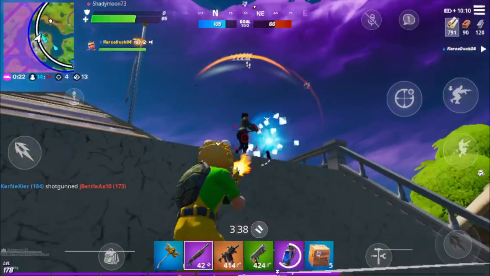New tech available. Jetpack? Oh, pump shotgun. I don't even care right now. I just need a shotgun. Oh, I forgot. It's purple. I haven't used my cardboard once, which I'm fine with. Boom! Boom! Got him, fam.